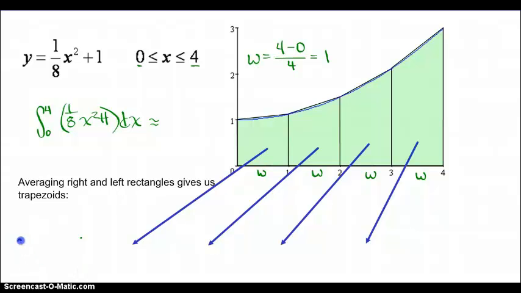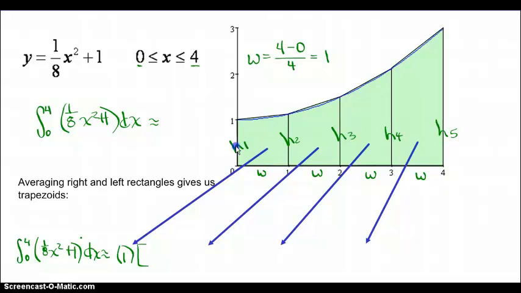So our accumulated area here is going to be approximated using a trapezoid sum with standard widths of 1, and then we're going to just add up all of our heights. So here's height 1 and height 2, height 3 and height 4, and height 5. That'll be a good way to label those. So the area of trapezoid 1 is 1/2 the width, which we said was 1, times the sum of the heights, height 1 plus height 2.